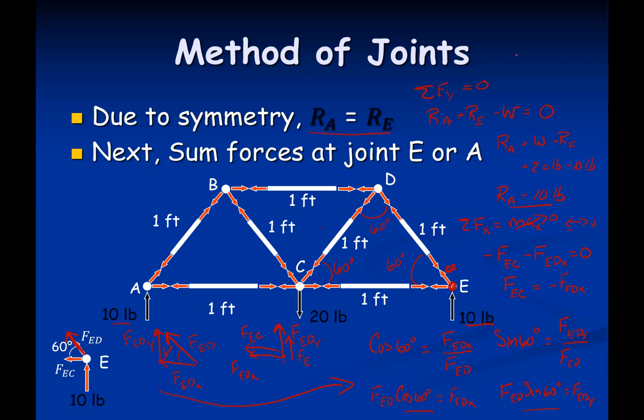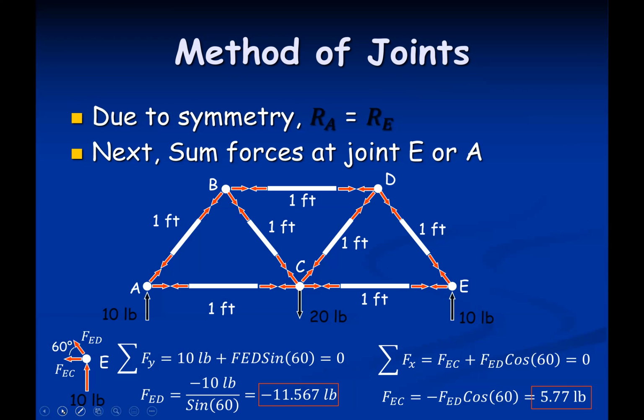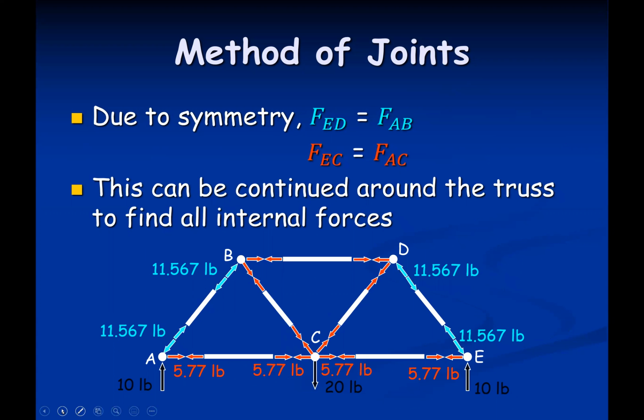All right, since it was getting so sloppy there, we switched to the whiteboard, right? So hopefully you have all that information. You're seeing the same thing here, adding up all your forces in the y direction. We had our 10 pounds, solving for that, we got the 11.57. Remember, negative means we assumed the wrong direction. FEC, same thing. We assumed the right direction for that. And so we would go back and change our direction here to be that it's pushing on that. So action and reaction, if this member is pushing down, then we have compression within there.